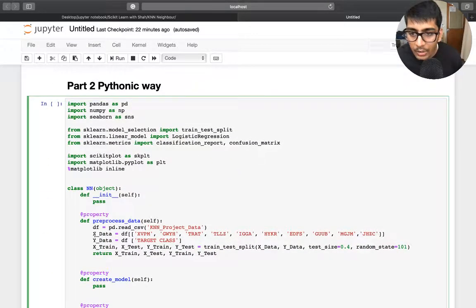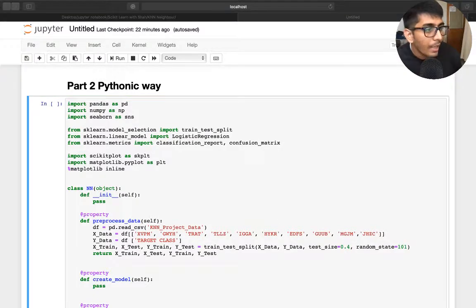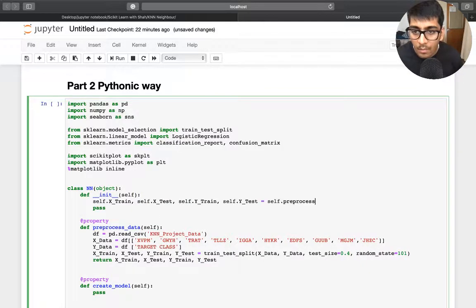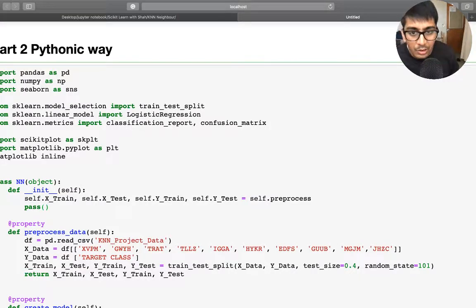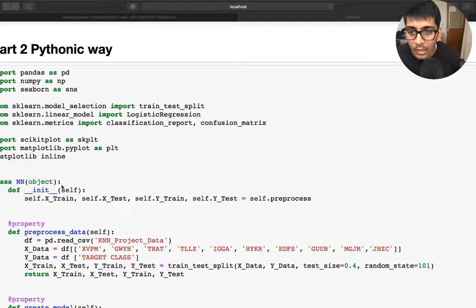Now I'm going to call an attribute inside the constructor so that I can access it from anywhere. Here you can see self.process, and this is an attribute, not a method. If I say something like this with round brackets, that's a method, but if I do it this way, it's an attribute because I'm using the property decorator. So I can use this from anywhere. This function will be called in the constructor whenever you create an object. By default, it will do the pre-processing.